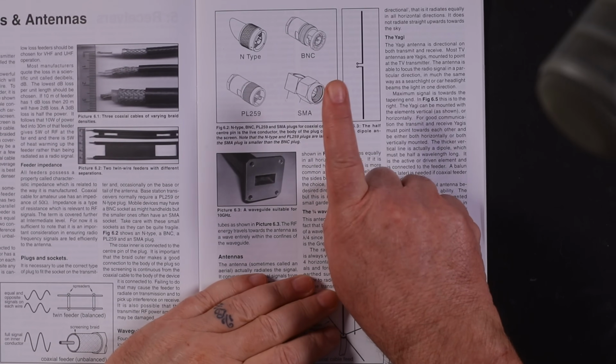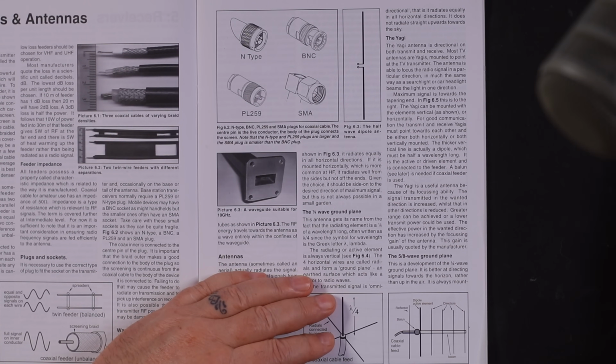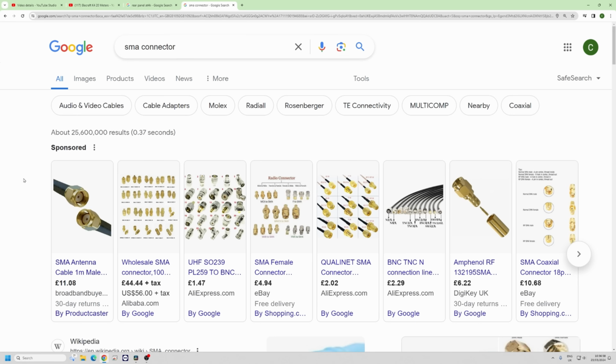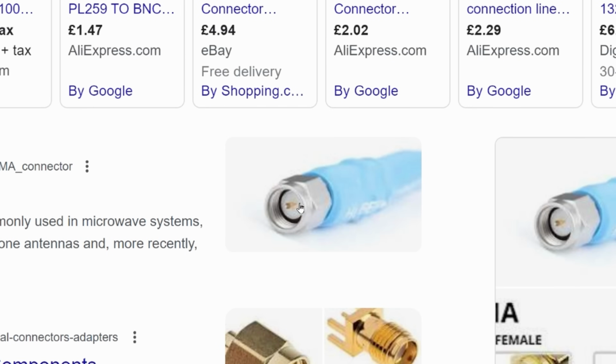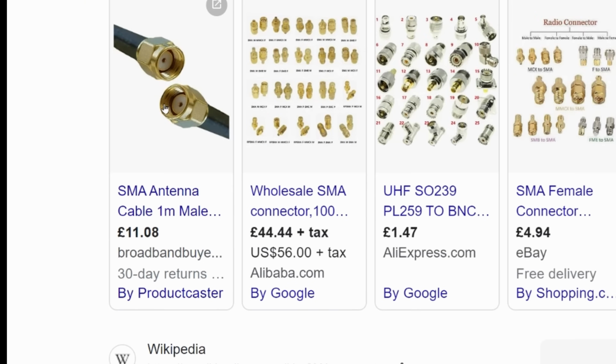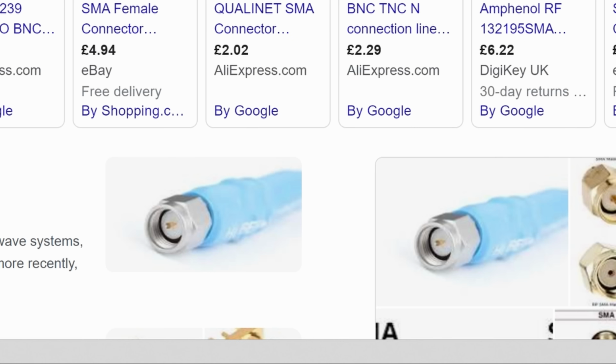And then SMA. You've probably seen an SMA connector before. The only thing you've got to watch out for with an SMA connector is sometimes you've got a male with a female interior, or you've got a male with a male interior. Look, there's one with its male insert. There's another one without. You can't screw this one here to this one here. So whatever, you just need to be careful.